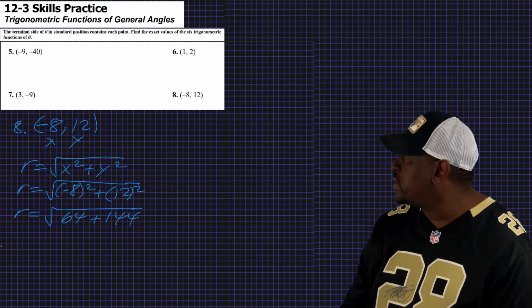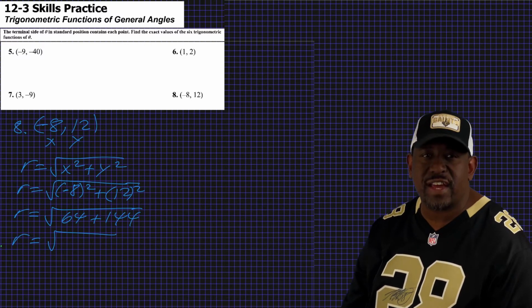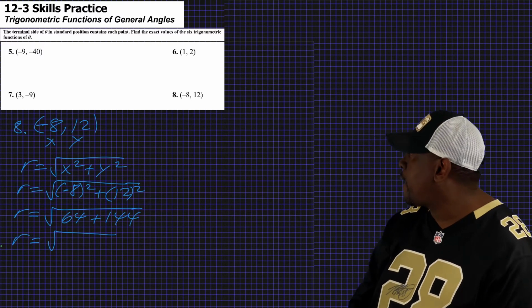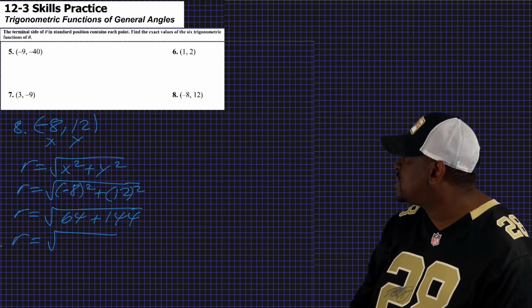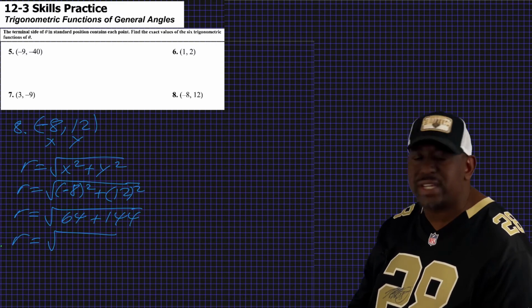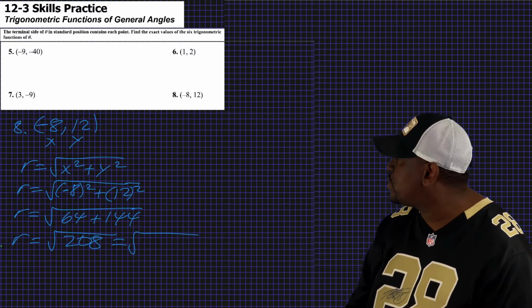And r is equal to the square root. What does that equal? Get your calculators out and see what you get. That will get us a value of, let me see, I'm trying to do it in my head, 208. Is that what we get? Let's see what the NOLA MATHMAN came up with. So we're looking for our little calculator here. Maybe he lost track, but you can write that down. There we go, square root of 208.